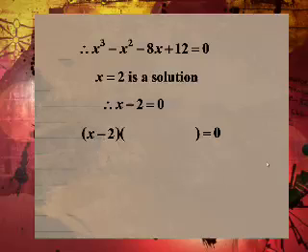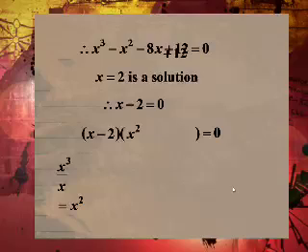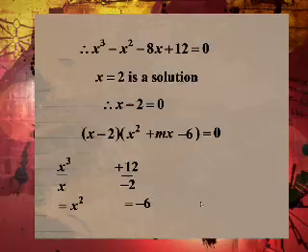Right, I've got that. And then what do I know? From the cubic there, I'm going to take x cubed and divide it by that x, which gives me x squared. And x squared goes in the first place there. Then what do I do? I take the 12, bring it down, and divide by the minus 2, giving me negative 6. And where does negative 6 go? It goes at the end there. And then I put a little missing term in there.